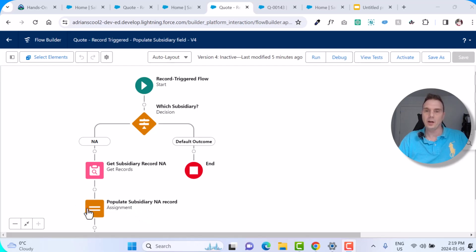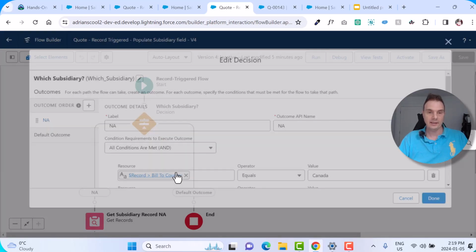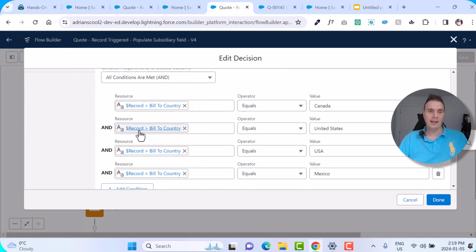Okay, I don't know if you caught that, but if you go back to the starting decision point in my flow and click edit, you can see here I have the and operator for all these. So this is wrong, this won't work, because this is saying essentially I would need to have Canada, United States, US, and Mexico all in the billing field, which would never happen.